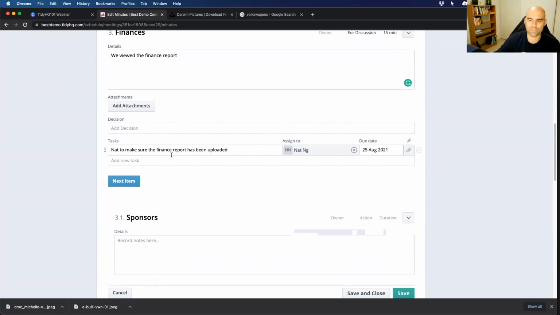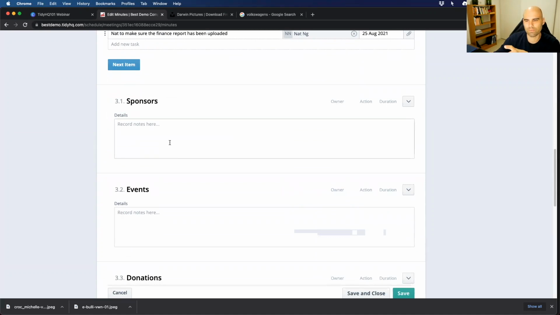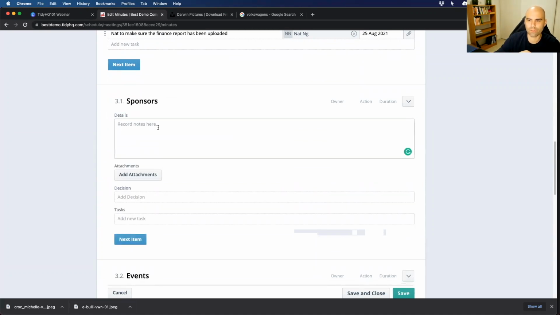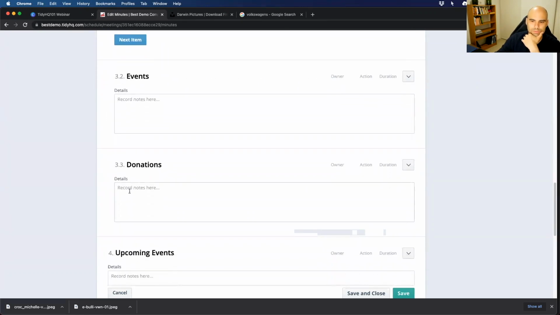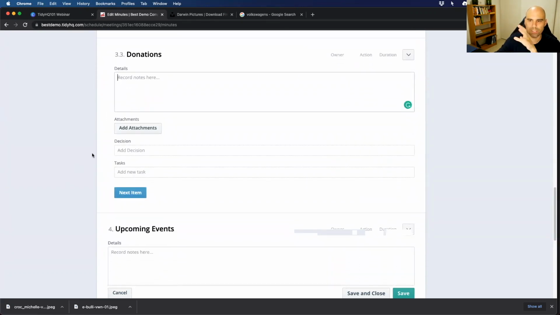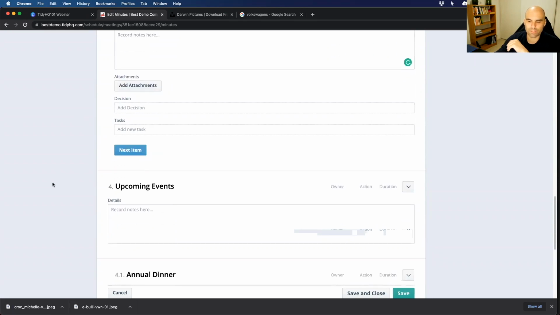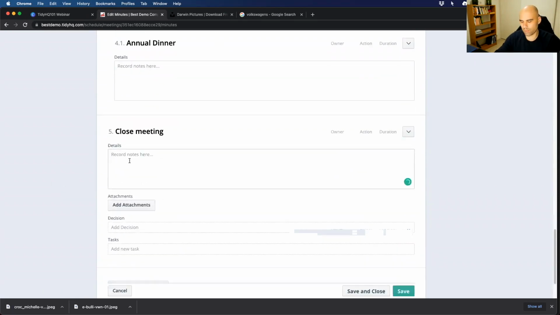And we can also see what the agenda is. So instead of talking about how great Coca-Cola could be as a sponsor, we're getting really particular about what existing sponsors we're using for events, or what's happened with donations or what have you. Because everyone can see what's been minuted, there's also often no real dispute or debate at the end of the meeting. So when we get to closing the meeting, so Nat, close the meeting with a thump of her fist.